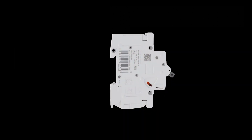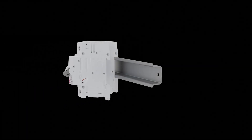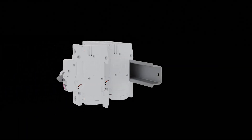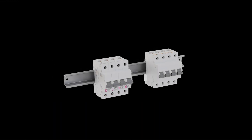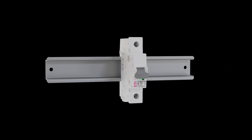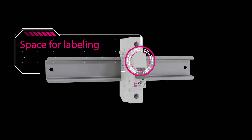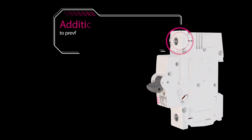The new line of ET-MAT-P also includes a series of smaller technical improvements, which together ensure easier and faster installation. We have developed a redesigned method of attaching ET-MAT-P to the DIN rail, allowing for a secure and safe installation and easy replacement. We have incorporated robust locking pins on four module devices, ensuring rigid movement of buttons. We have also ensured sufficient space for labeling on all miniature circuit breakers and additionally protected the connection terminal to prevent user contact with parts under voltage.